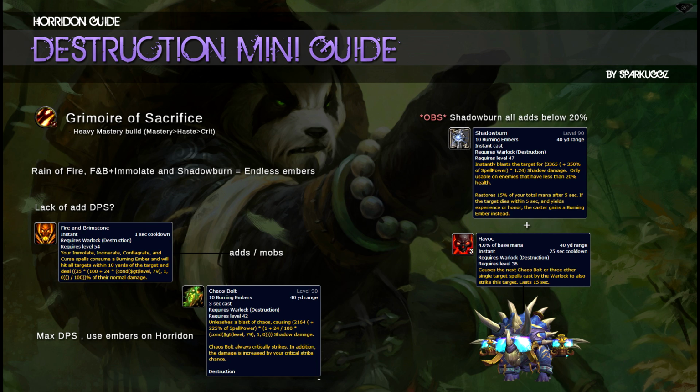As soon as you have endless embers, you want to be sure you stack Mastery together with Gul'dan as Destruction. Gul'dan increases our damage by Shadowburn, Chaos Bolt, and non-Fire and Brimstone damage spells. But since our main damage will be from Shadowburn and Chaos Bolt, Gul'dan just scales crazy up on this fight. That's why we don't wish to get the Direhorn Spirit fast, as if we play Mannoroth's Fury we can't really move while DPSing despite Fel Flame being good and close to Incinerate.